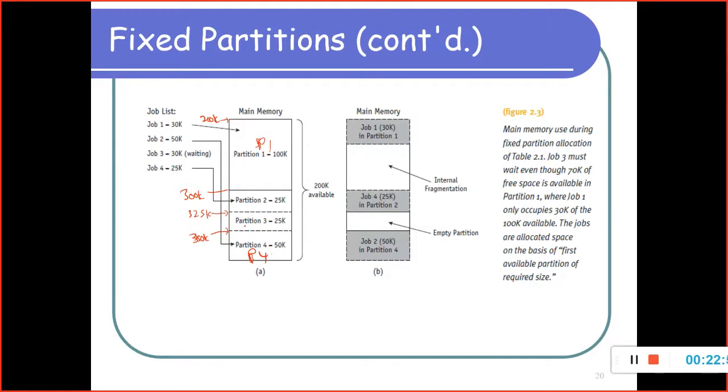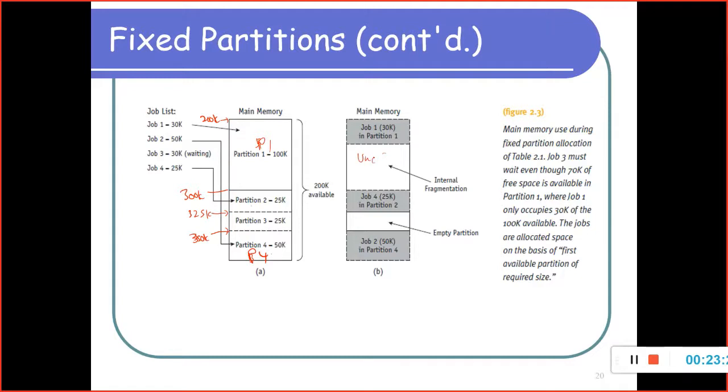Partition 2 and partition 3 cannot accommodate job 3, 30K, so job 3 has to wait. Job 4, 25K, can go to either partition 2 or partition 3. It follows the sequence, so it will go to partition 2 first.